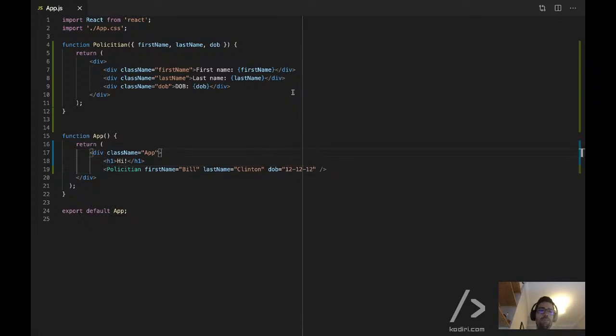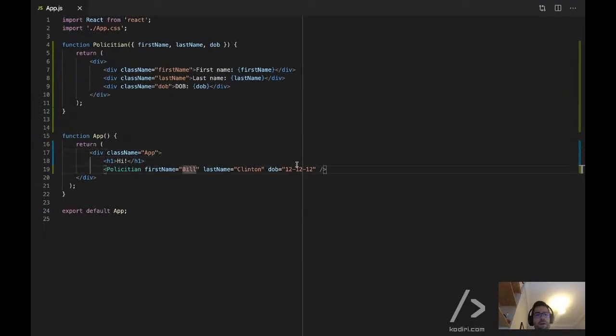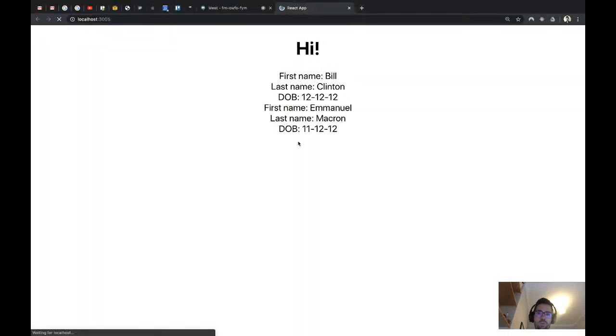So once again, let's first of all make sure that that still works. So if we refresh the page, still working, right? So all good. So what happens if, instead of one politician, we got two politicians? It's the same, right? And the thing is, that should work. We got two politicians. The UI is a bit weird.